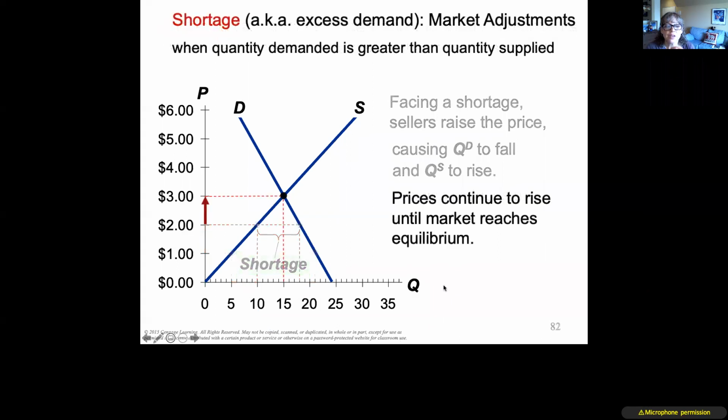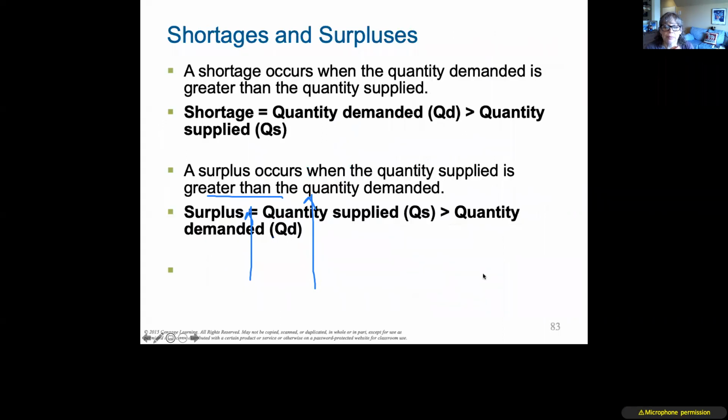Yeah, it is. The invisible hand will have the price continue to increase until it reaches the equilibrium. Imagine it's right there, pushing up the price until it reaches the equilibrium. We're making market adjustments. So a shortage is when the quantity demanded is greater than the quantity supplied. Thus, there's an excess demand. Because there's an excess demand, prices have to go up to basically bring the demand back in line.